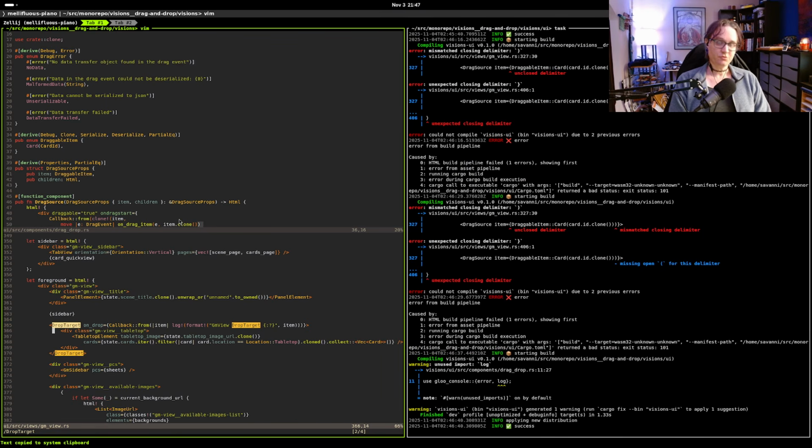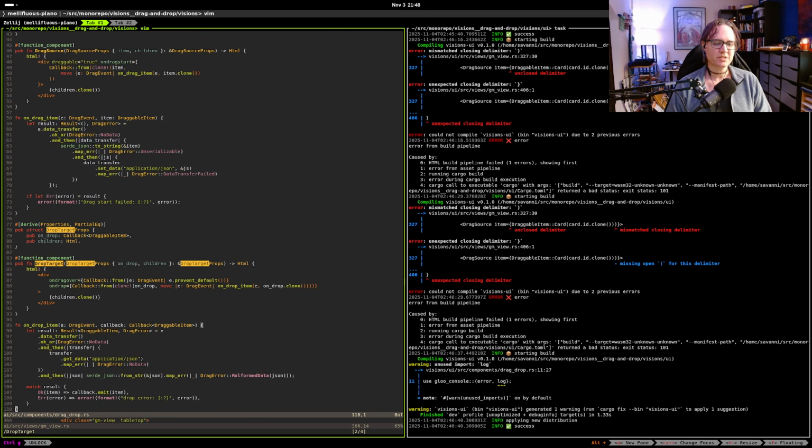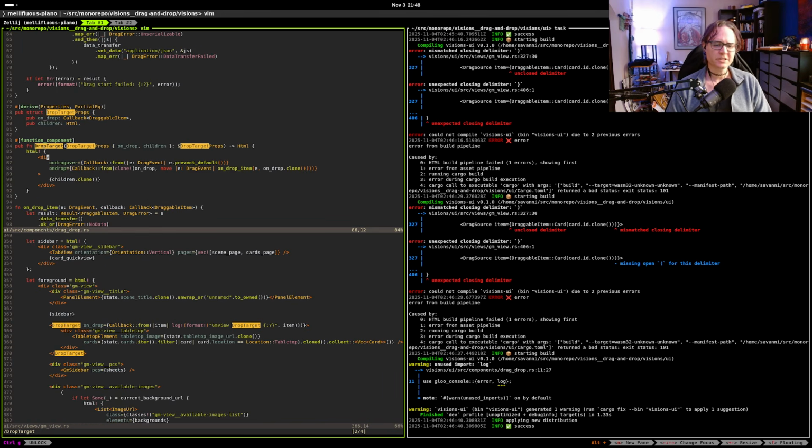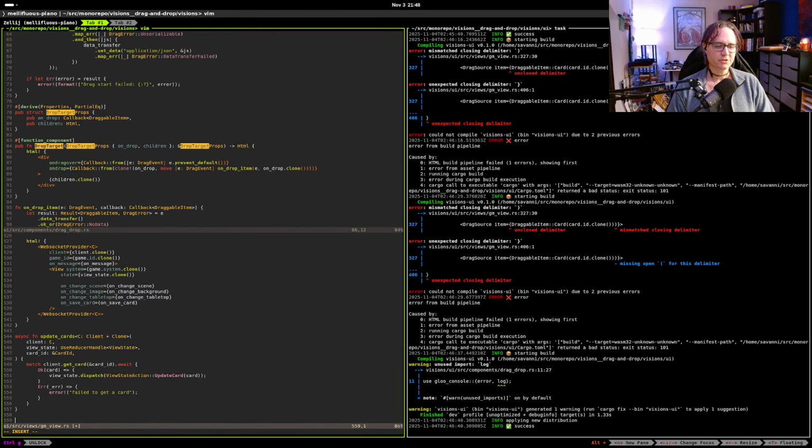Okay, well. Now I want to preface this with, from here on out, what remains of this lesson is applicable to my own application and much less to yours. The portion that's going to be most applicable to you is this drag drop set of structures or a set of components. But I'm going to continue on so that you can see this like doing a real thing. What I know is that it's going to be easier to do this in a separate function. So we're going to say async fn move card to.